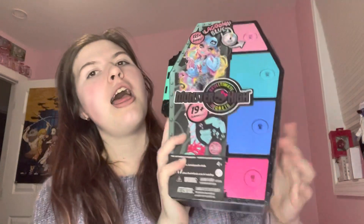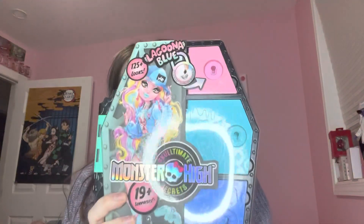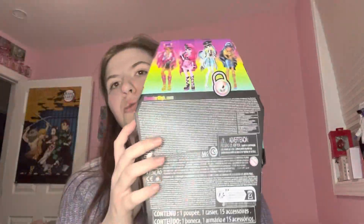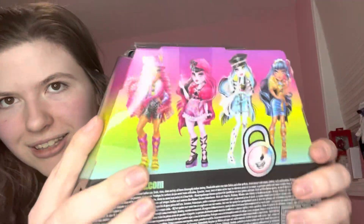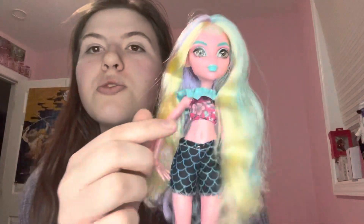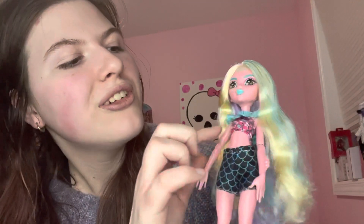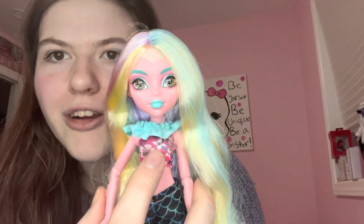Hi, DuckLuffer101 here. Today I'm going to be opening up and reviewing the Sculptimate Secrets Laguna. I do not have the original Laguna yet for the G3, but I will hunt that one down or just order it off Amazon. Here are the other ghouls you can get in this collection: Cleo, Frankie, Dracula, and Claudine. They had all but Dracula and Frankie, so I will have a review on Cleo and Claudine shortly — I gotta hunt down these two ghouls.